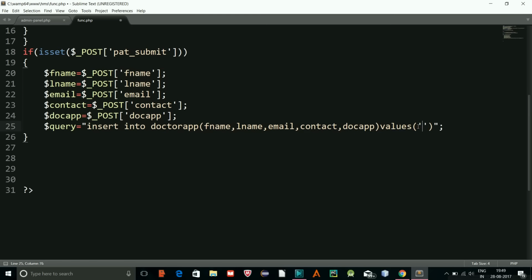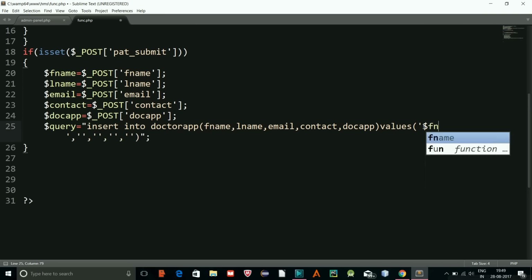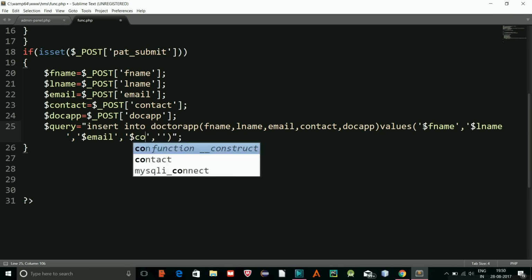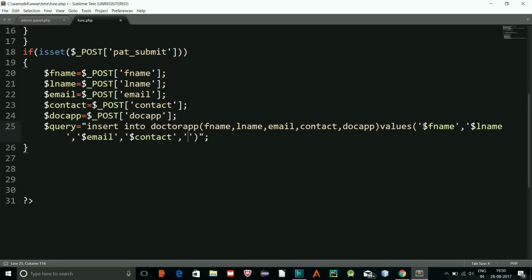Now the values, so 2, 3, 4 and 5, and here f name, l name, email, contact, and doc app. So this is it.